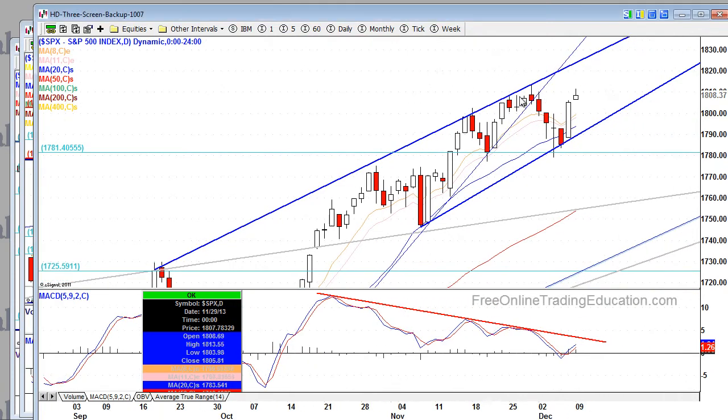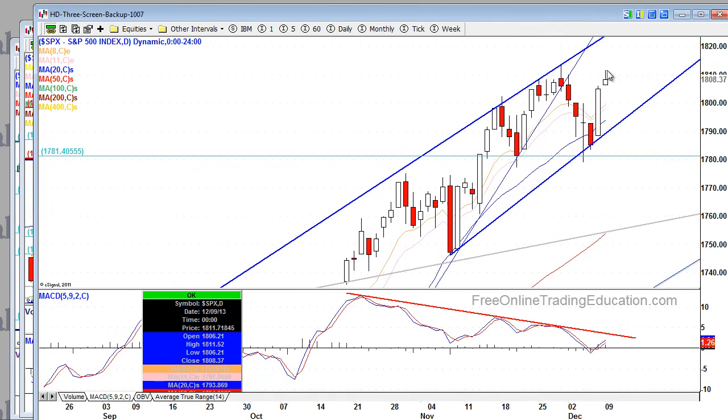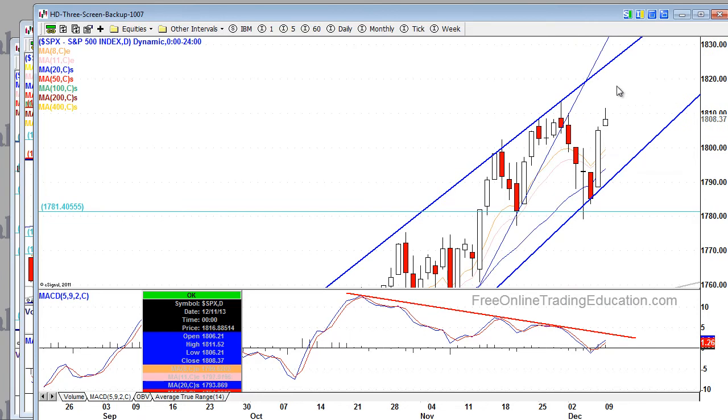Here's the S&P daily. We're up at a resistance area, so it doesn't surprise me that sellers are coming in at these highs and driving it right back down. The question is, will we have a red candlestick the next few days? If so, this could be the making of a double top trend reversal pattern, and markets could go bearish. We need a decisive move to the upside to break through this resistance point for the trend to stay healthy.